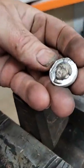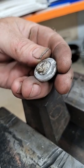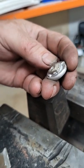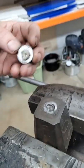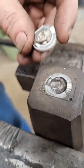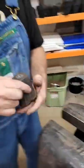There it is. We got the whole thing. Wow. Perfect. Wonder what it is. Of all the things to grab, it's probably a... It's odd. Yes, it's odd. It's an oddity. Anyway, so that's a really deep design. And there you go. So that's how you do it. Very easy.